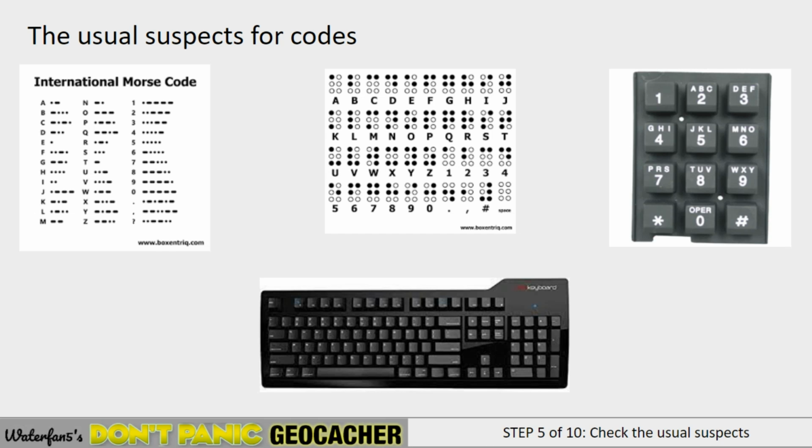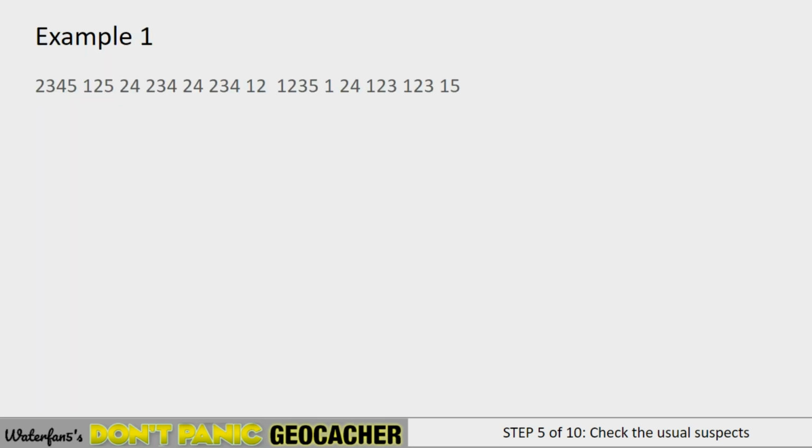So it's always worth using those when looking at the puzzle to see if any of those are being used. There are several websites that will give you a lot of these, and it's worth looking at them. So let's take a look at a couple of examples. Here is a code that you may see on the page.